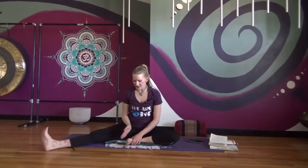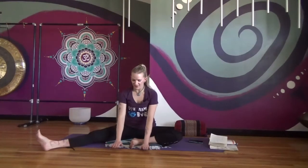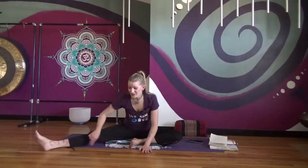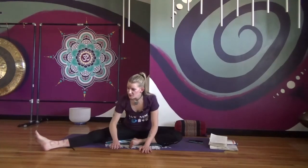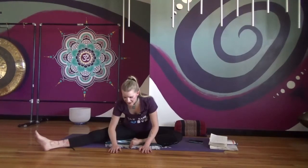So we want there to be space between our right foot and our left thigh. I already feel the stretch right there. So if you just wanna sit like this, that's fine. What I do is I place one hand on either side of my foot, and that will allow me to just kind of bend my elbows, and I'll stop as soon as I start to feel that tug between my knee and my groin. So just feeling where it is, how intense it is. If you want it to be that intense, adjusting if need be.